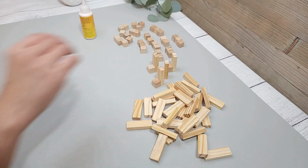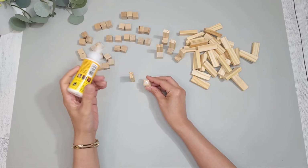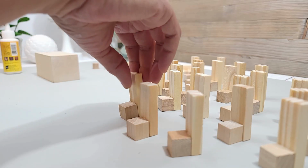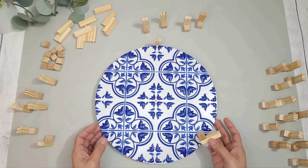Next, I'm going to glue a cube to one of the blocks, like so. As I mentioned earlier, the wood round will be resting on top of the cubes, which will not be visible. The cubes are just there to provide some support in gluing the blocks to the round.